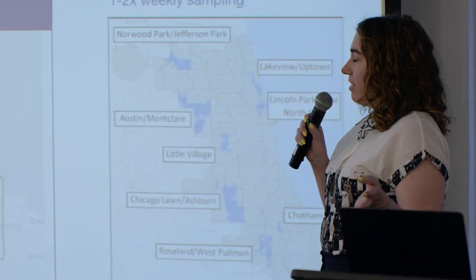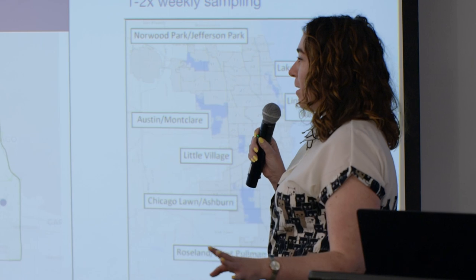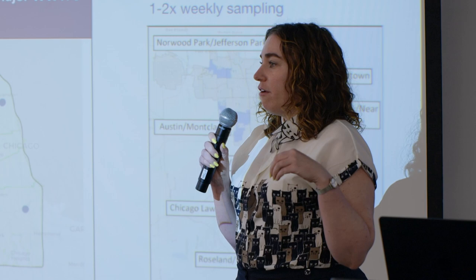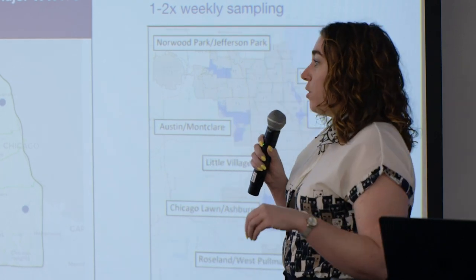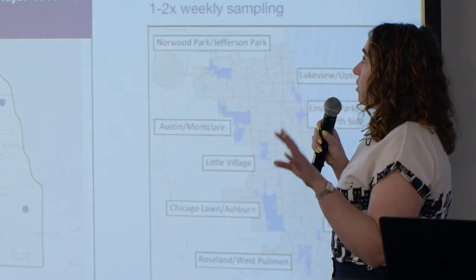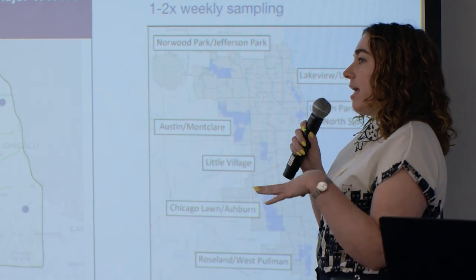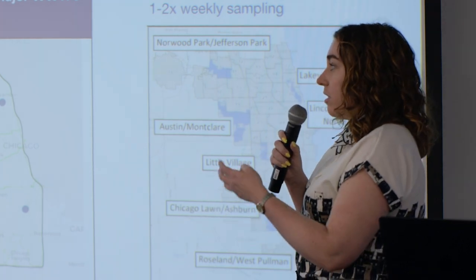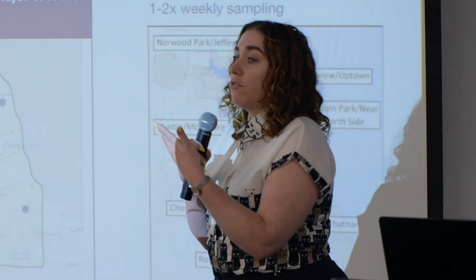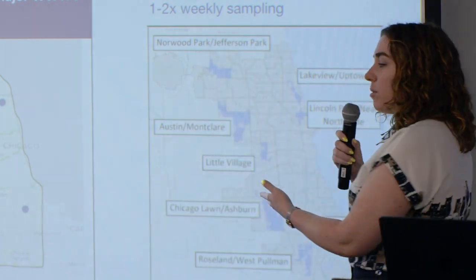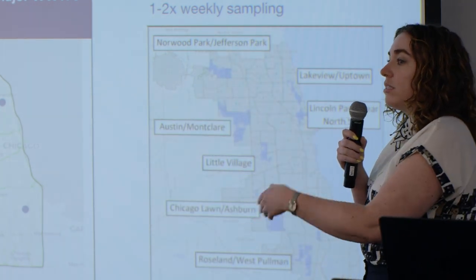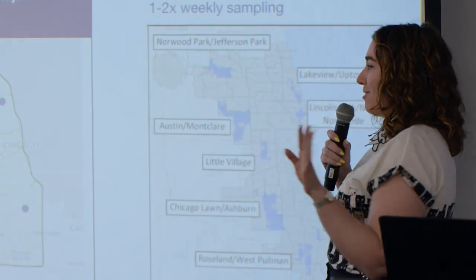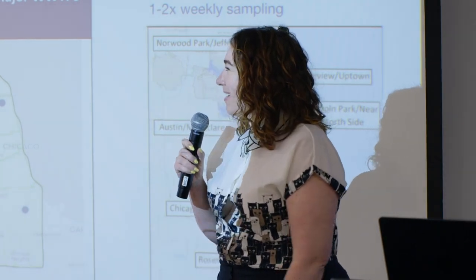Okay, so we are the Illinois Wastewater Surveillance System. And I know surveillance can be kind of a scary word for people, but in this context, in this field of wastewater-based epidemiology, it actually has a very specific meaning. So monitoring and surveillance are almost the same, but surveillance has the added addition of using the data that you are collecting during monitoring to perform some sort of action. And because we work with public health departments, the data is then being used to send resources to different community areas. So that's why we use the term surveillance. Just wanted to say it up front so people don't get nervous about that word.